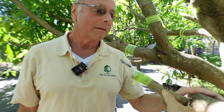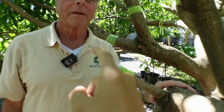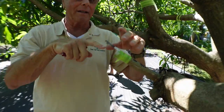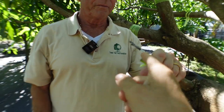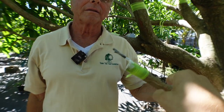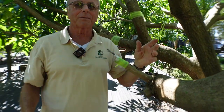On this one, you cut the branch and did the graft at the end. The one you just did was in the middle — does that make a difference? I prefer cutting it, but sun is your killer. I know the full canopy here is going to protect that graft, so I could do it in the middle. But when I do the whole thing and expose it, my success rate is lower because I need to keep shade on it.